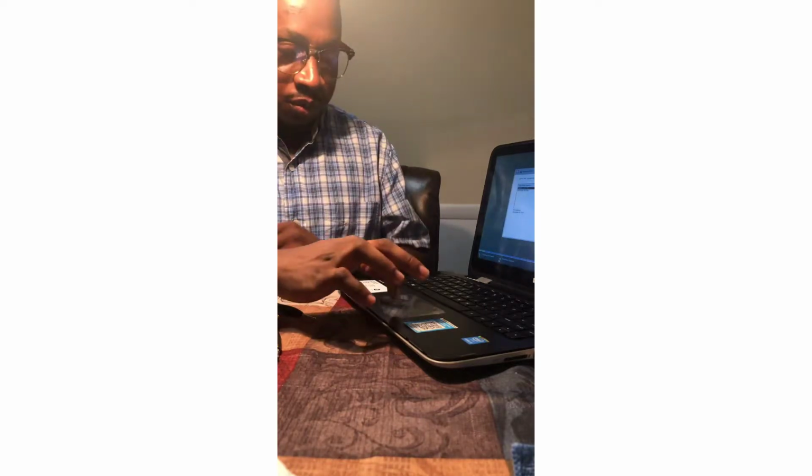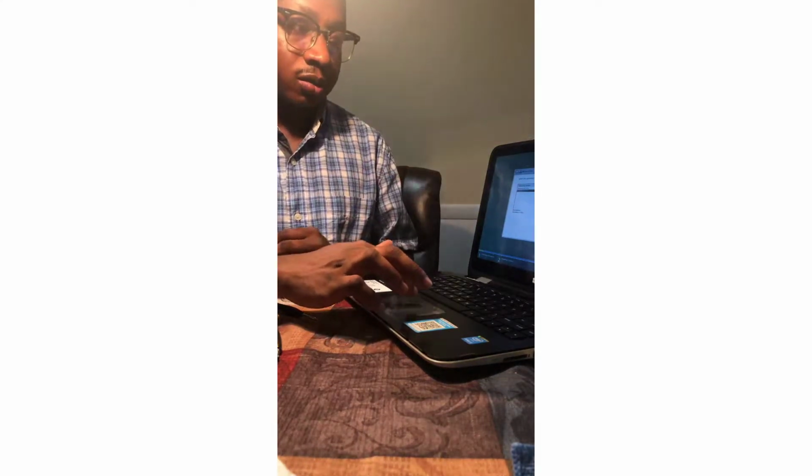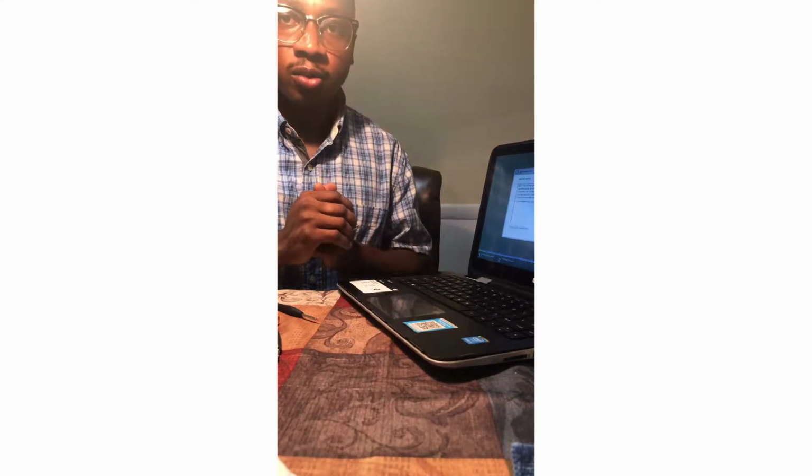Okay, so here I have the 8.1 as well as 8.1. They are both 8.1, but the other one is not activated, the other one is already activated. So I'm going to select that one, even though after I'm going to upgrade my operating system to Windows 10.